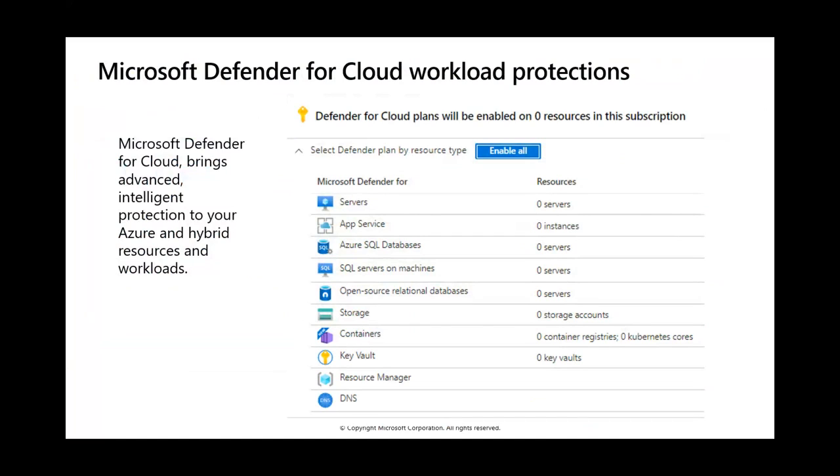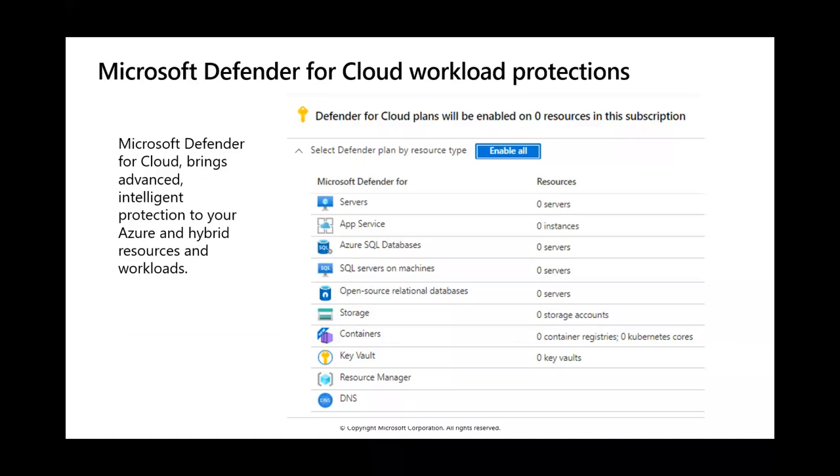When we enable Defender for Cloud, from the pricing and settings for the environment options, the Defender plans are enabled simultaneously, and it provides comprehensive defenses for the compute, data, and service layers of our environment. We can see in the list Defender for servers, for app services or web applications, for storage, for databases, for containers, for key vaults, for resource manager, and Defender for DNS.